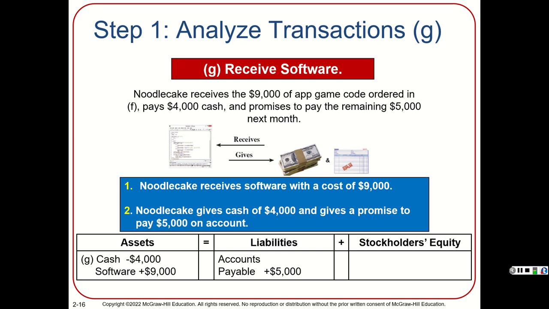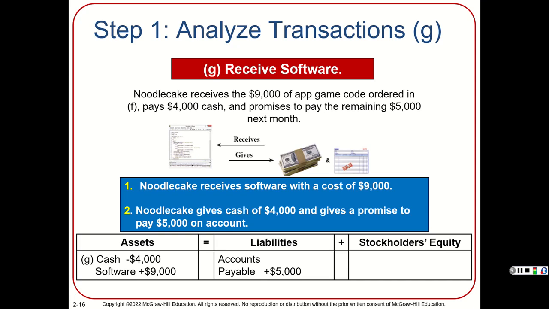So this is where we have 3 steps in the transaction. Your software, the code that was written, is worth $9,000. That's your asset. Again, due to the amount, you cannot just expense it off. Assets with a larger value generally are always booked as an asset. You cannot expense it.